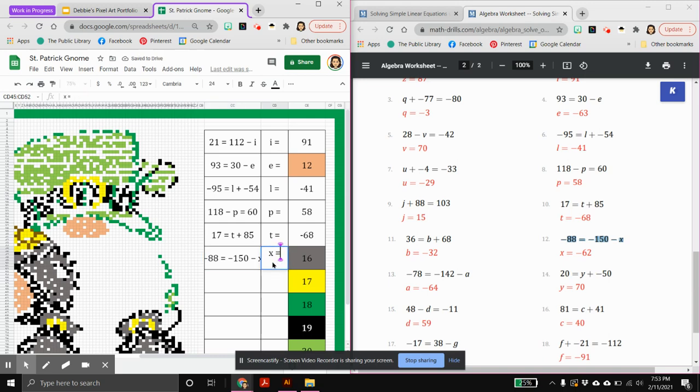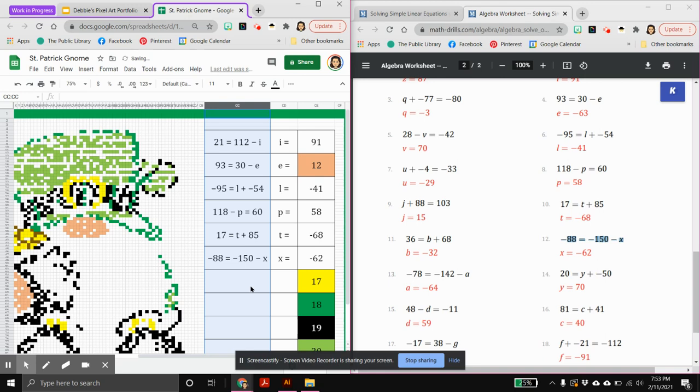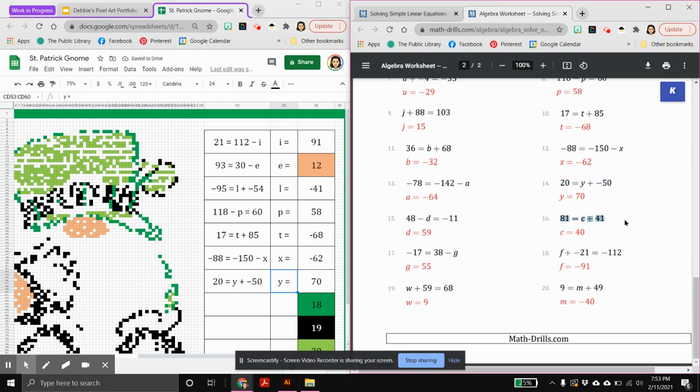Well, here we go again where my column is not quite wide enough. Go to the top, select the whole column, and then just drag this little bar to make it a little bigger. All right, Control C, Control Shift V, Y equals 70. Almost done.